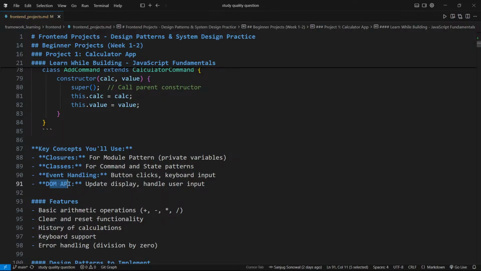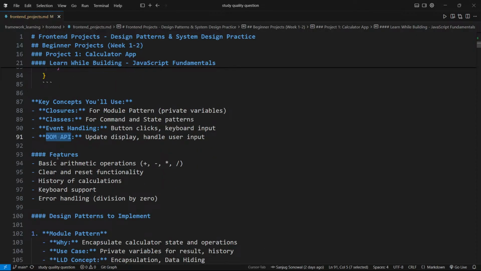And DOM API, so what is the DOM API? Update display, handle user input and all. We have seen this also. By using DOM we have handled button clicks, right? We have not used the onclick attribute of the HTML element, but rather we have used the DOM API itself for taking the ID of that button and then performing some logic in JavaScript.